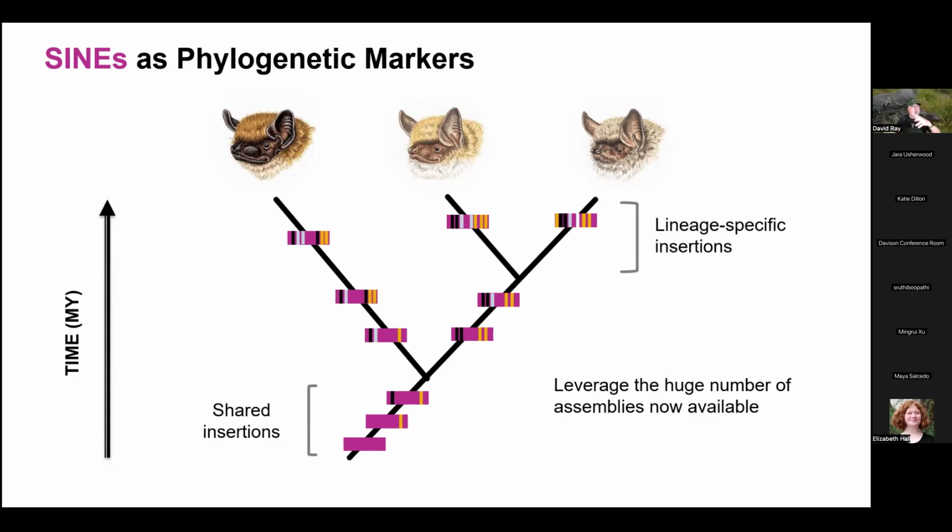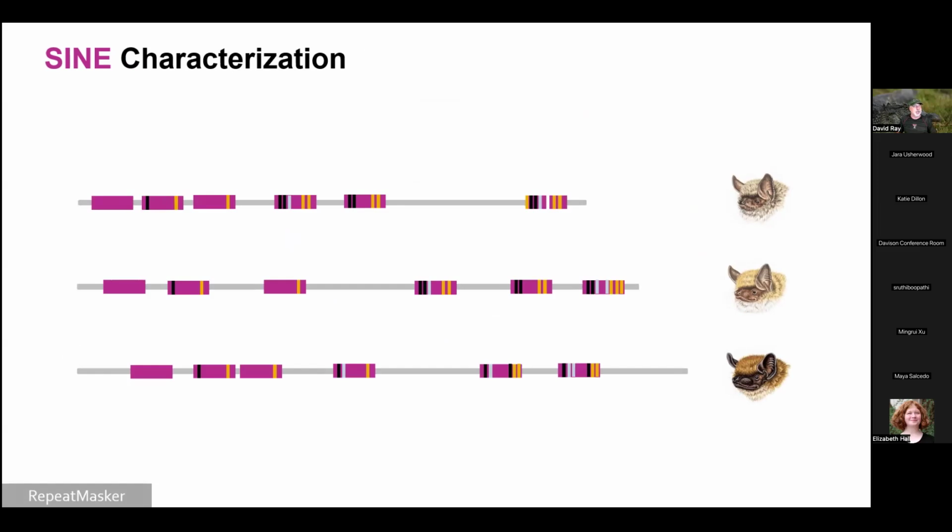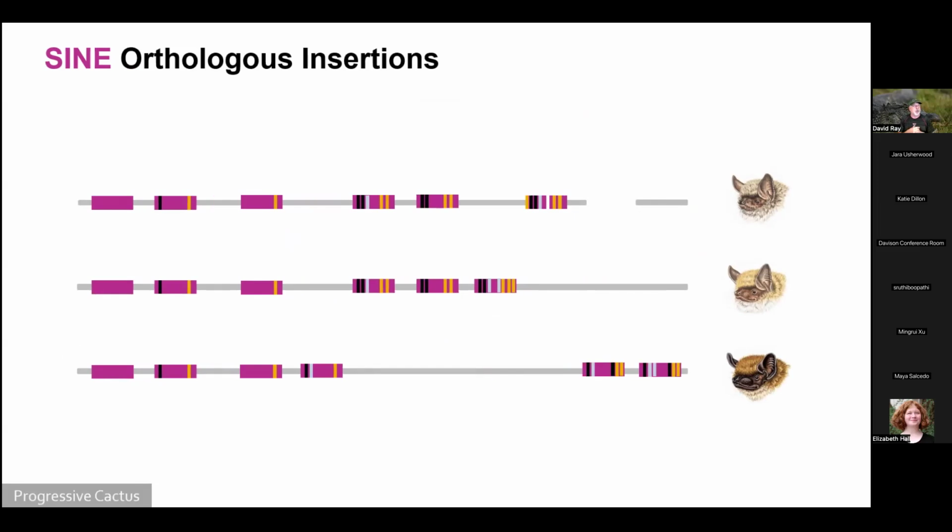But what we want to do is, I was doing that as a postdoc, looking and identifying these things either through hybridization or through some simple bioinformatics. But then we would actually do PCR. But now there are hundreds, if not thousands, of genome assemblies out there that we can directly compare to one another. And we want to take advantage of that rich data source in order to figure this out. So we can identify in each of these genome assemblies all the SINEs that exist in those genomes using RepeatMasker. And then we can align those genomes to one another using something like Progressive Cactus or some other things.